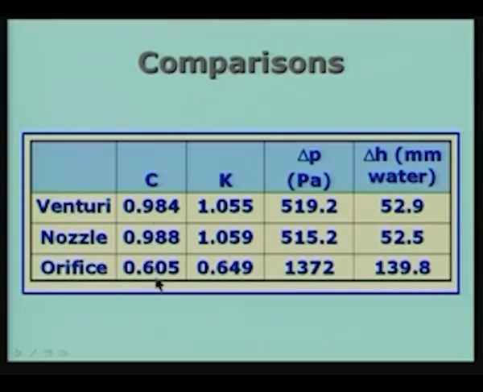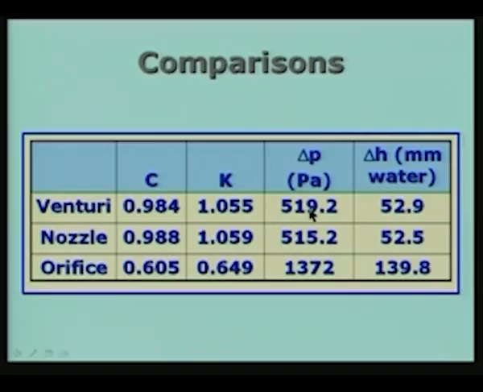These three cases correspond to Reynolds number equal to 3.33 recurring multiplied by 10 to the power of 5. This is for the highest mass flow rate case. The corresponding values of K, the flow coefficient, can also be calculated, nothing but C multiplied by M. M value is the same for these three cases, equal to 1.072. So this comes to 1.055, 1.059, 0.649. We see that the value of K is the smallest for the orifice, and for the venturi and the nozzle they are more or less the same order of magnitude, very close to each other, and therefore we expect the delta P generated by both the venturi and nozzle to be close to each other.